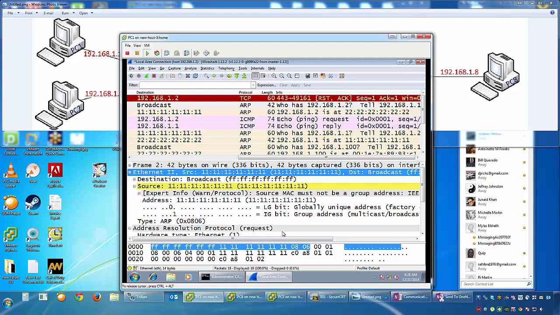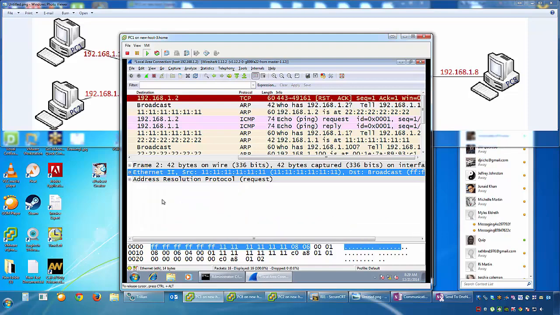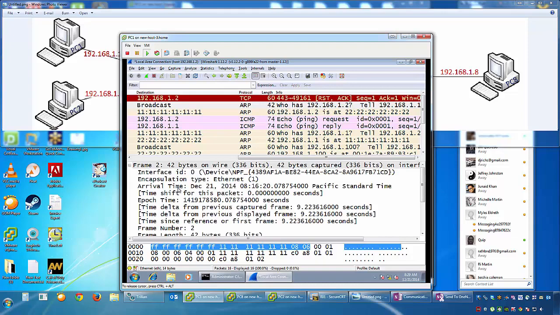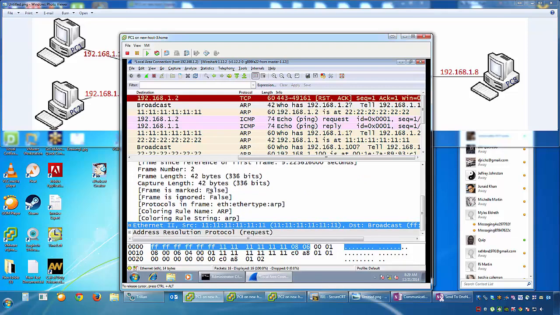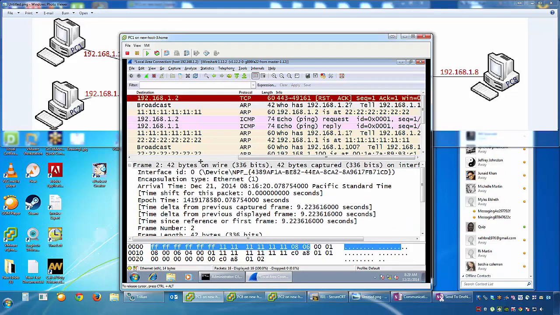So when that information goes out, it's going out with this first. No one's going to see the ARP information until they open up and remove the layer 2 information. And this is why we call it encapsulation. So the data will be at the bottom, and then we'll have all these layers on top of it. Well, this is the layer 2 layer. Now this is the frame. This is the entire frame that goes out. And what we do here is we take all the layer information and we're going to bundle it into this Ethernet frame. And here we go. Here's the frame.